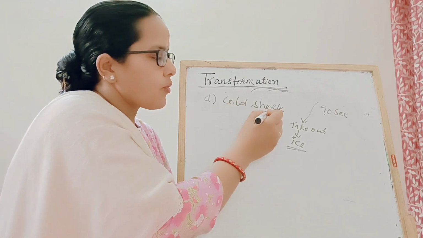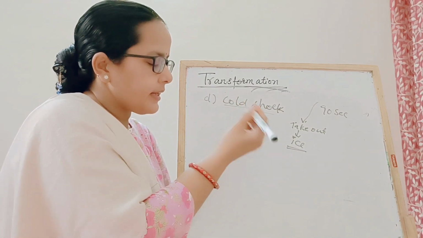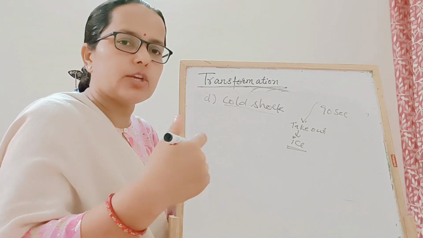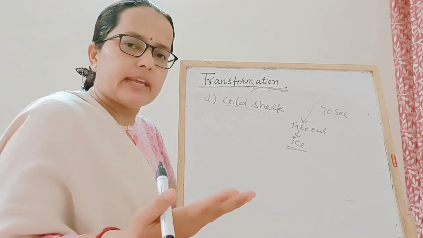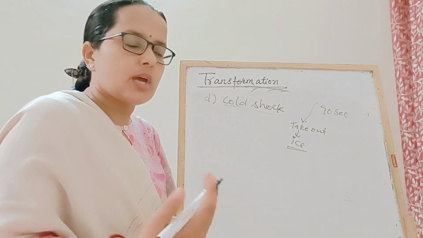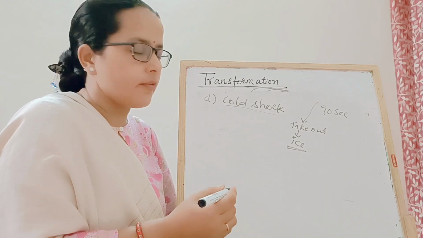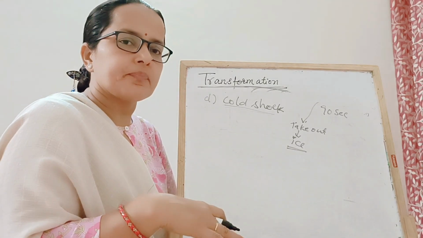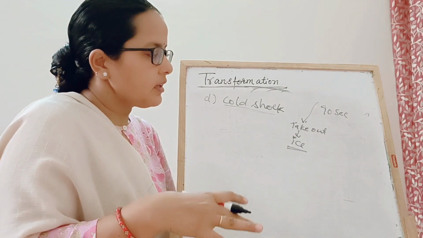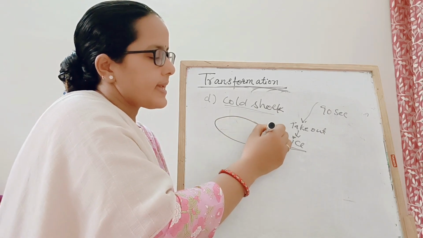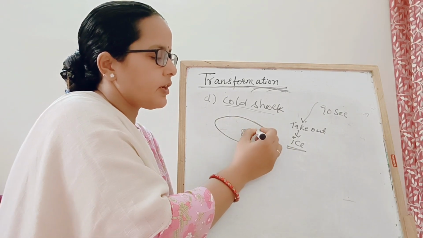So what will cold shock do? It will help in maintaining or reversing the negative potential. So the negative potential will increase as the cold shock treatment is given. जैसे ही उसका negative potential दोबारा normal आएगा, then the membrane will be closed now. As the membrane is closed, your plasmid will not come out.